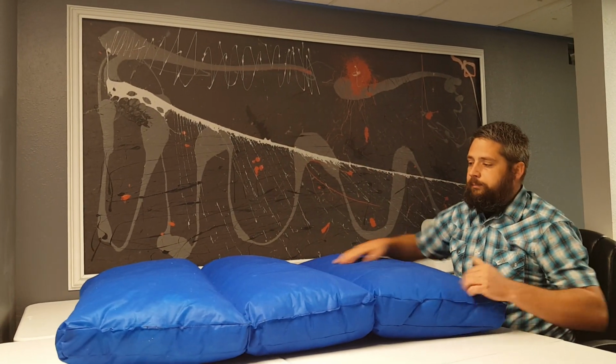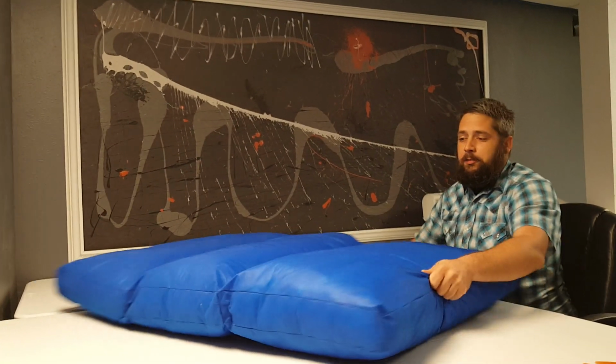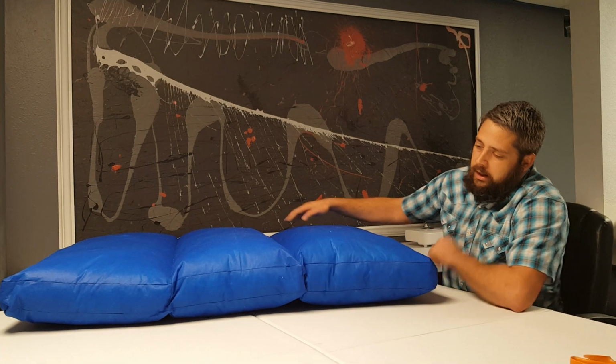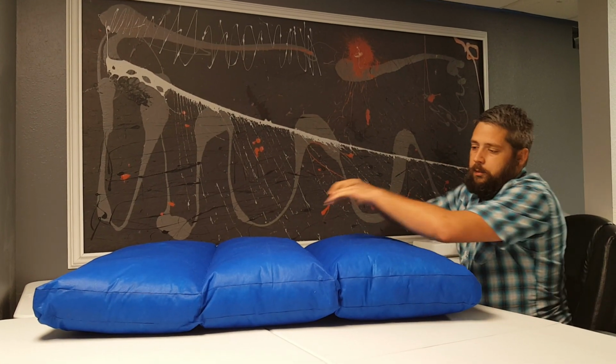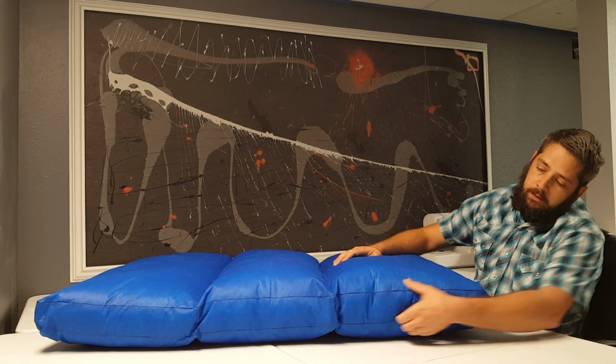But this is really the core of the bed. And again, I sewed this myself, so if you notice little imperfections, that's just me being a human. These are all going to come out of a factory. This here, we've got 3 separate cells that are each full of stuffing. The reason we do 3 separate cells is that you don't want everything sliding over to one end. Think of it as 3 separate pillows in here. And again, 3 inches thick, but we've got them filled up to where this is over 8 inches thick overall, just because it's ballooned out. So the 3 different cells keep everything from sliding to one end or the other.